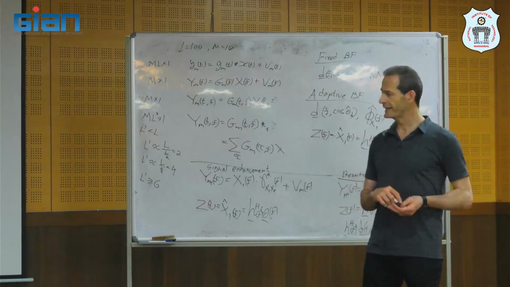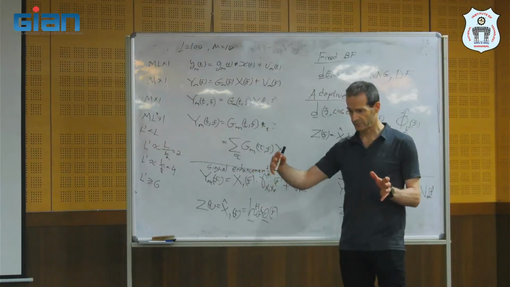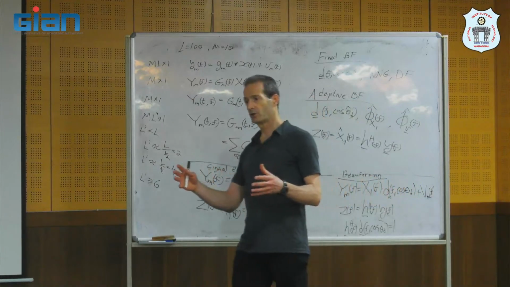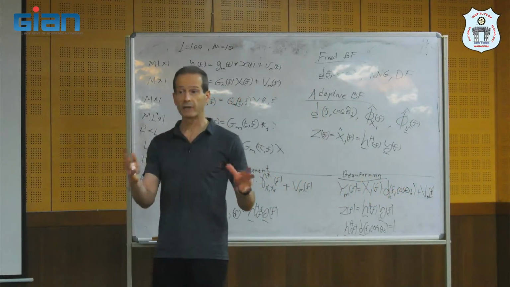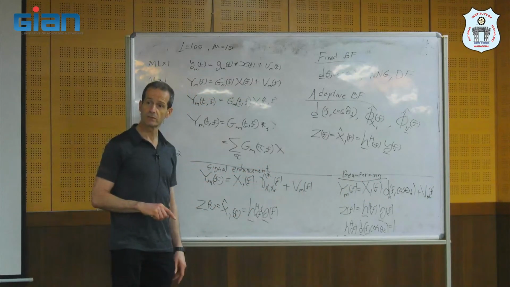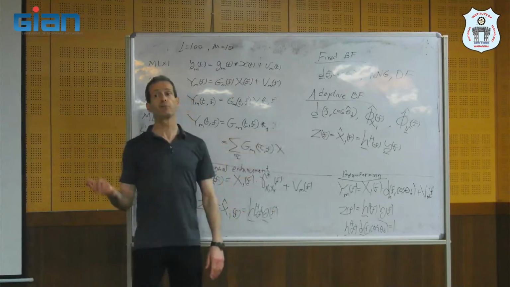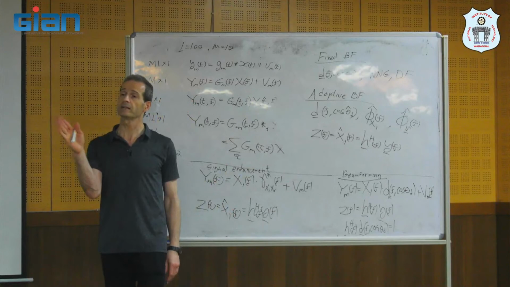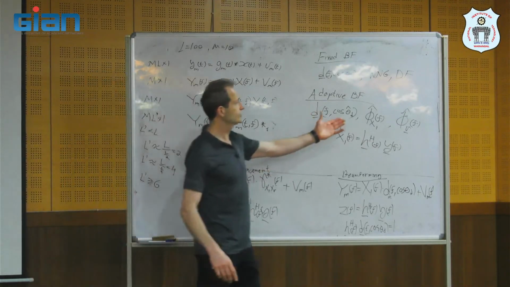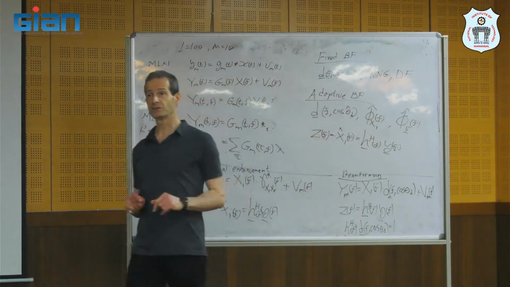Okay? So when I track movements of the source, or I track because of the movement of the array, I need to track the relative transfer functions. And then I call it signal enhancement. But with adaptive beamforming, I only track the direction. And of course, I need to estimate these two. So this is the difference.